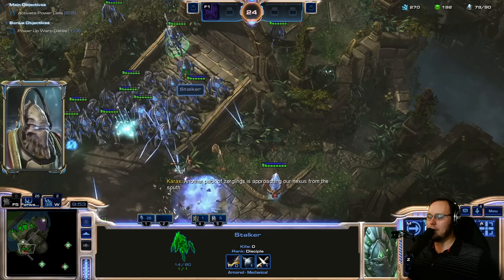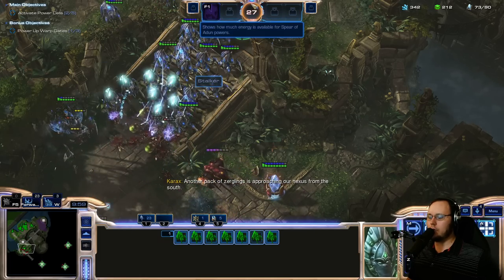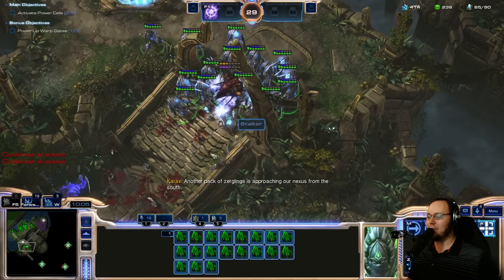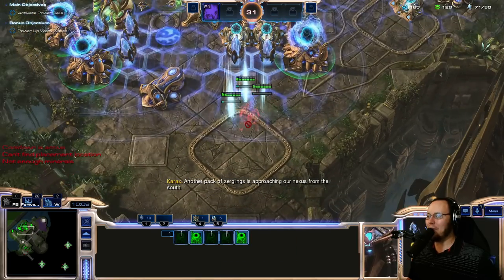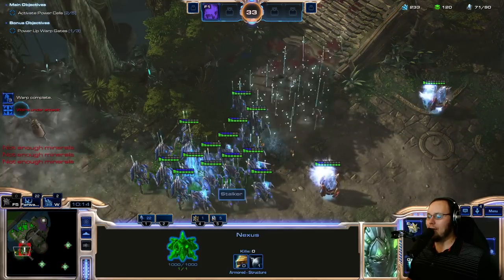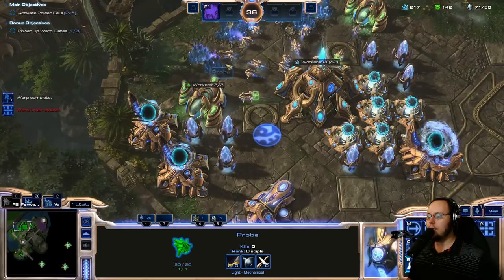Another pack of Zerglings is approaching our nexus from the south. Careful. Oh gosh, those Banelings are insanelings. I'm glad that I intercepted them. And we're going to be able to grab this warp gate over here, which is good.